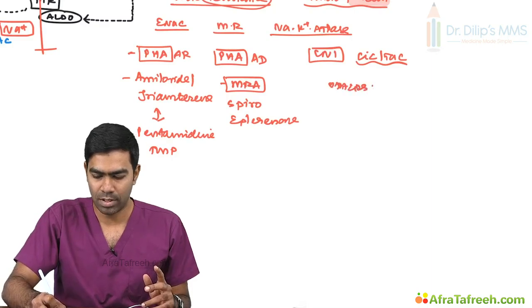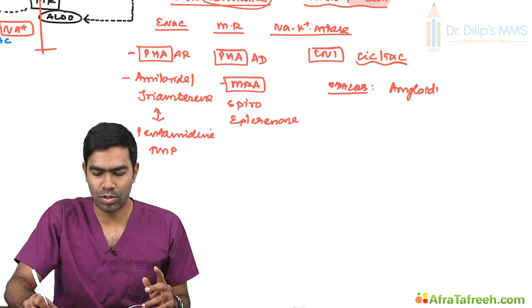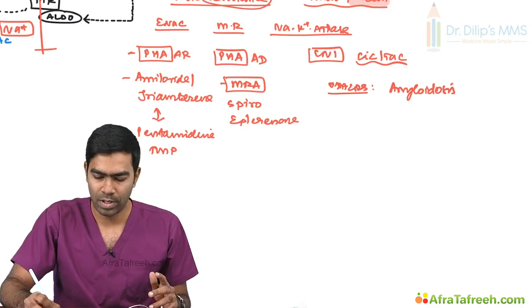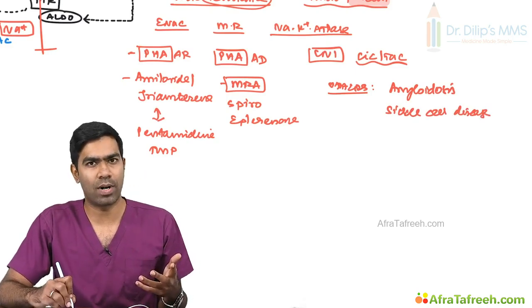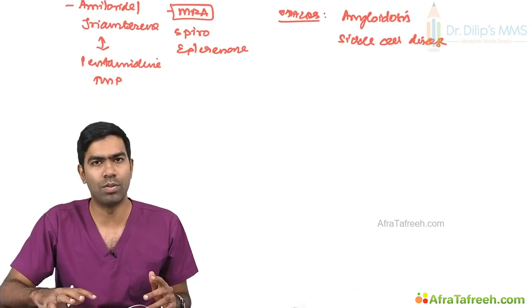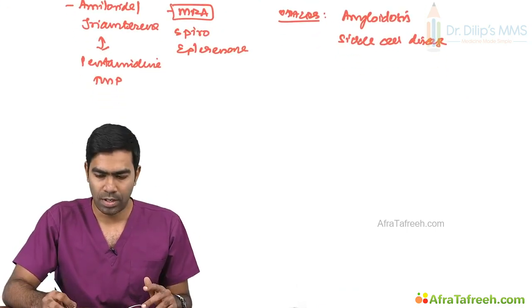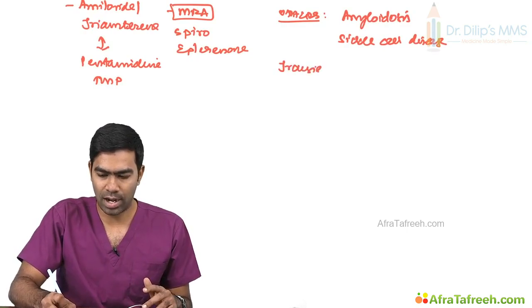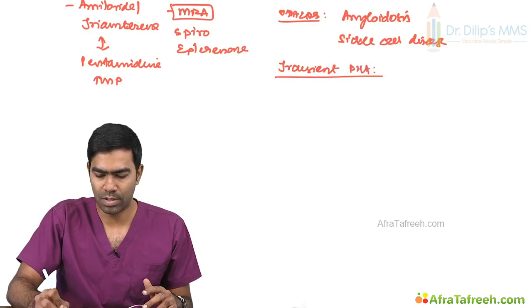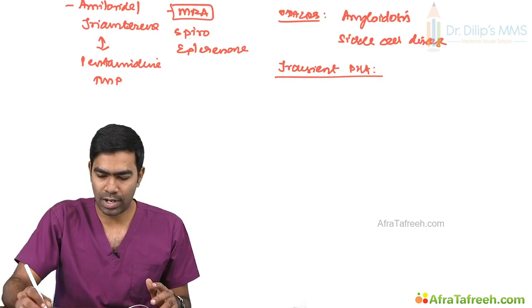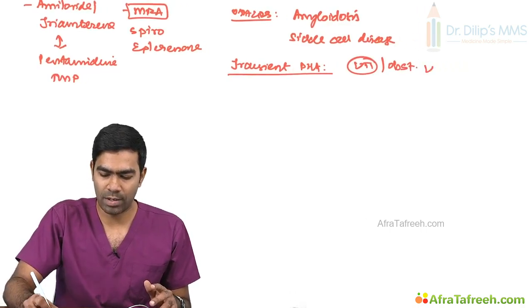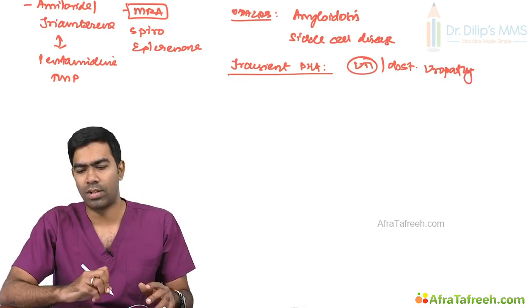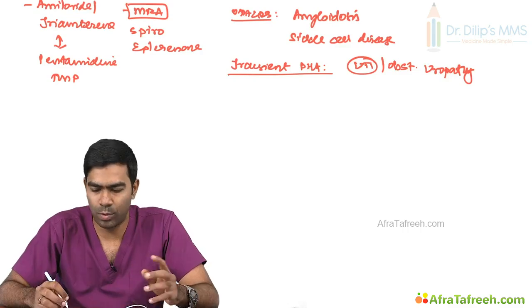rather than aldosterone deficiency. But there are a lot of other causes which can do the same, like amyloidosis, which also generates aldosterone resistance because of some tubular problem, and conditions like sickle cell disease can produce tubular resistance to aldosterone by the same principle of damaging the tubules, and they have poor response to aldosterone. And you can have another disorder called transient pseudo-hypoaldosteronism, which usually happens in the setting of urinary tract infection, especially pyelonephritis and obstructive uropathies, where there will be a tubular resistance to aldosterone. Clear?